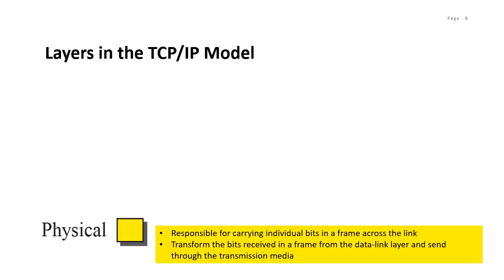The 2 devices are connected by a transmission medium. This transmission medium could be either a cable or air in terms of wireless. You also need to know that the transmission medium does not carry bits. It actually carries electrical or optical signals. So the bits received in a frame from the data link layer are transformed and sent through the transmission media. But we can think that the logical unit between 2 physical layers in 2 devices is a bit. And there are several protocols that transform a bit to signal.